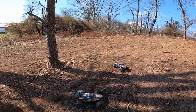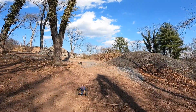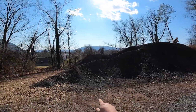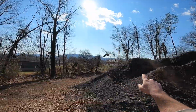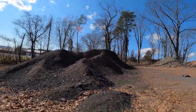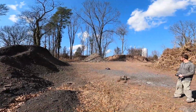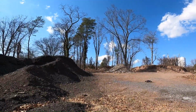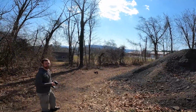So here's where... still clucking, I see, or still cogging, I see. So if you hit this here, you can backflip over the pile. You're on your wheels, so you're good. Yeah, you can backflip over the pile and then land on the downslope. Not quite.